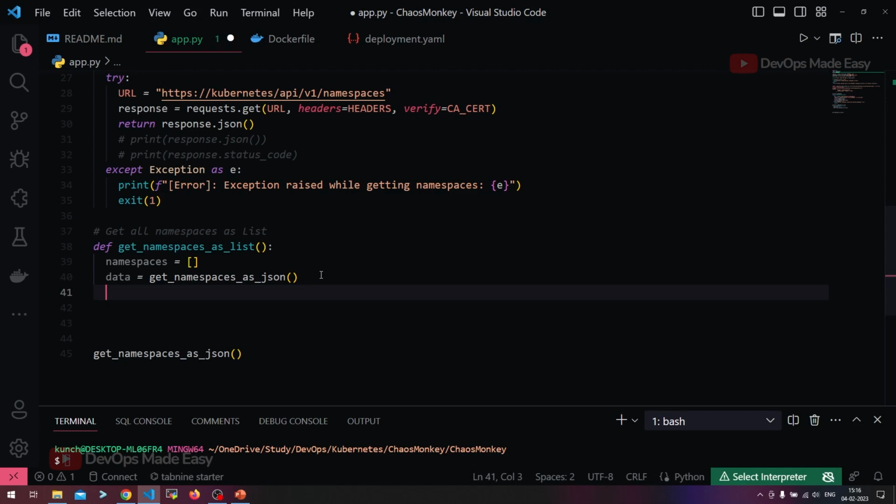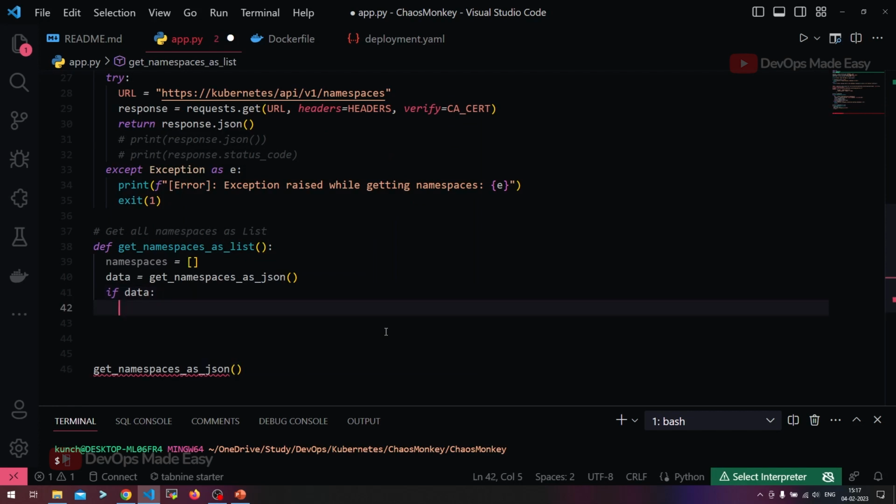So now I can read that JSON, and then I can extract the names. So we'll iterate through each and every element. For this I'm going to make an initial check, that is if the data is available, that is if the JSON response has some data, then only I'm going to enter inside.